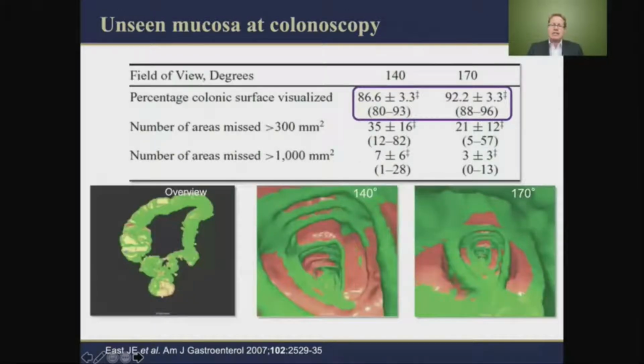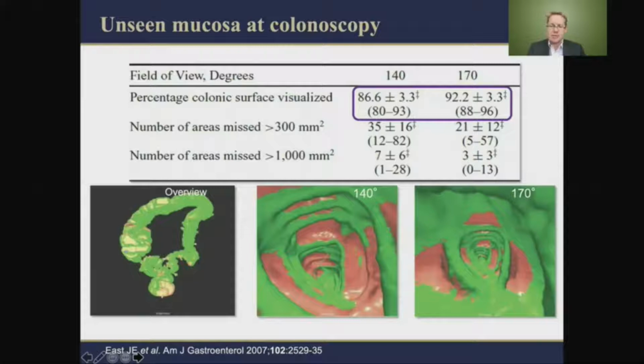The issue is that AI is not intelligent. It's really just an amazingly good video pattern recognition system. It can't see polyps that are hidden behind folds. It can only see polyps in the field of view. And I simply showed this as some older data when we were estimating the CT colonography, how much of the mucosa you can see with a straight pullback, somewhere between 86 and 92%.